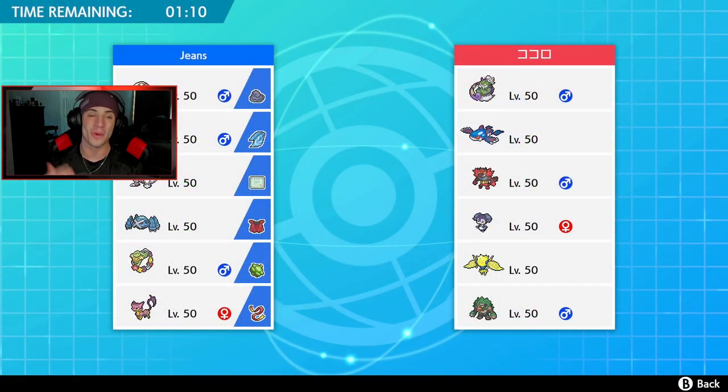I'm not liking this one bit, ladies and gentlemen. I think this is one of the top tier Series 8 ranked teams right here. Kyogre rain teams alongside Tornadus, they're unstoppable. They are really, really strong. Hopefully we can pick up this win in battle number 2.